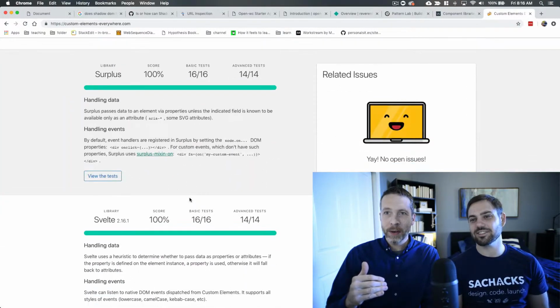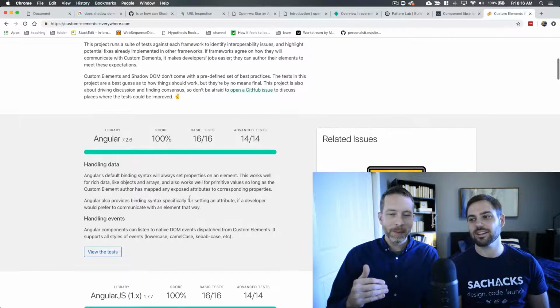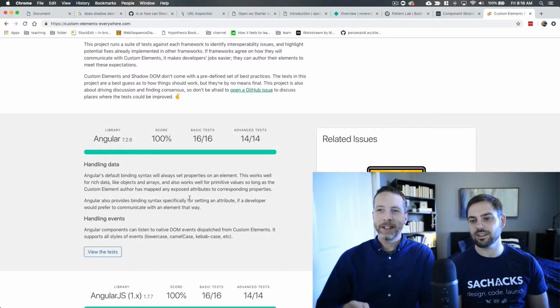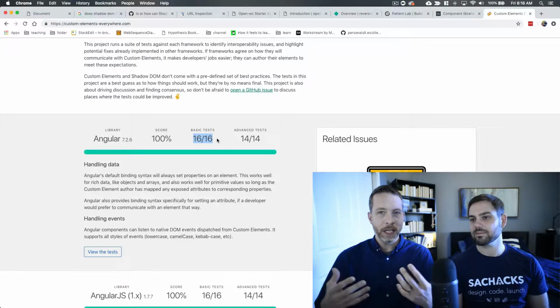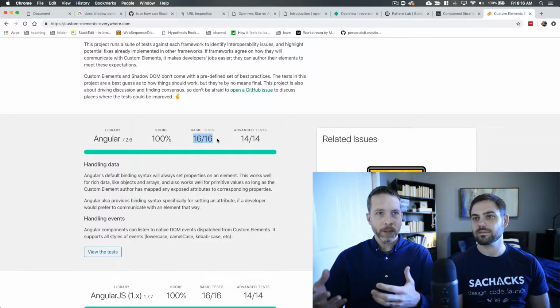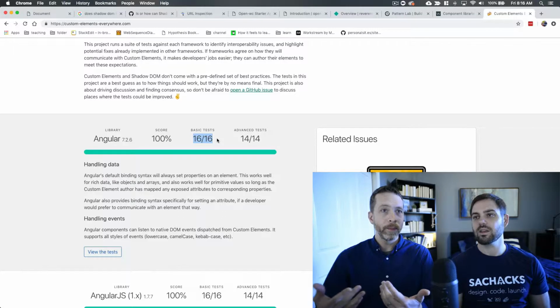Let's see what we started with here. Yeah, first one's obviously Angular. Okay, Angular, because Google. So we've got Angular, and then there's AngularJS. And look at that score, 100%. And they've even written tests. Rob worked with Google. I don't know how many he wrote versus the team that he works with, but they wrote tests to put custom elements or web components inside frameworks and see how they perform.